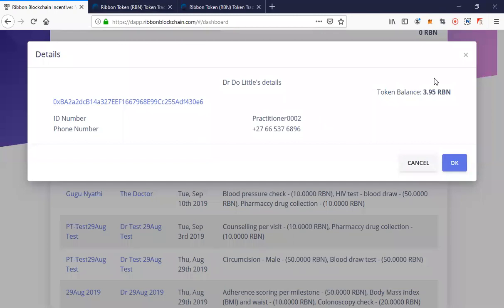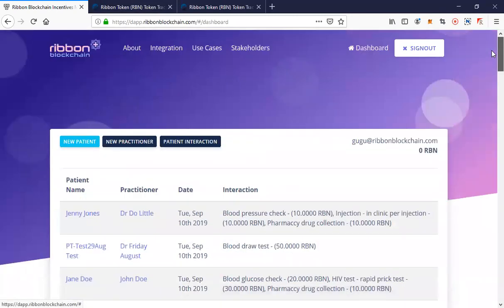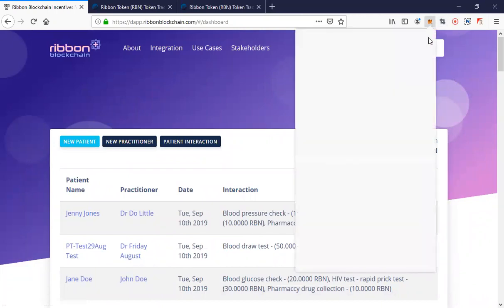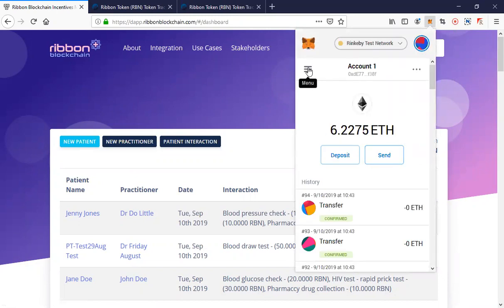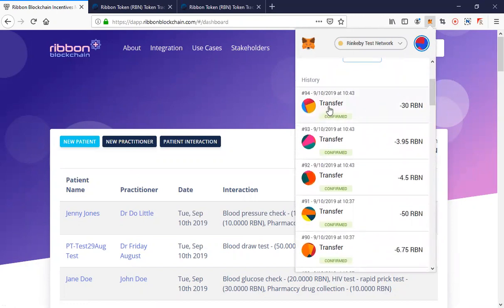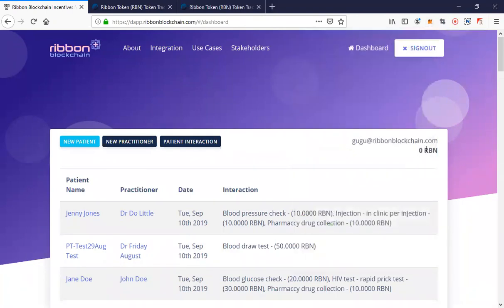Now let's go back to our wallet and just have a look at those transactions. As you can see, through that transaction, we transferred 30 incentive tokens to the patient and 3.95 to the practitioner. And I, as the community health worker, earned 4.5, which is a fixed 15% as a community health worker. My balance would actually accumulate over there.